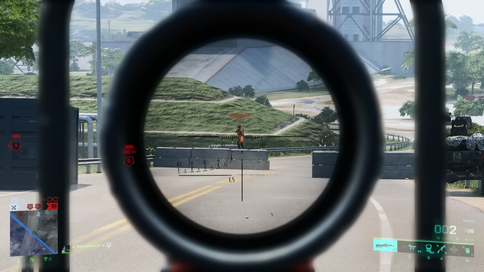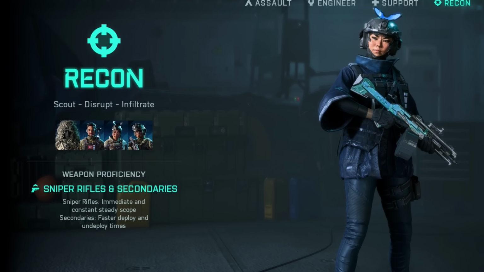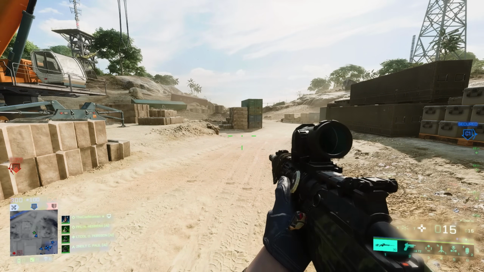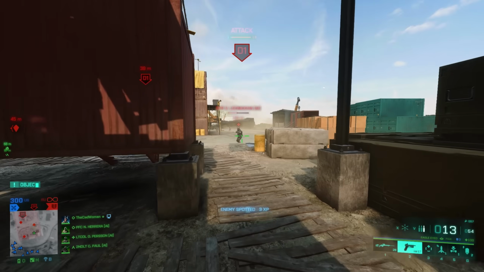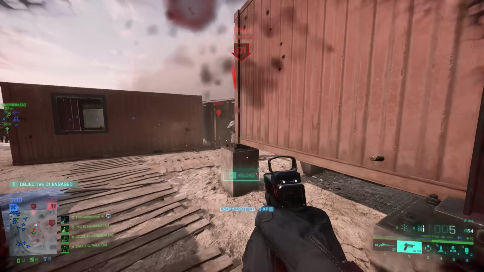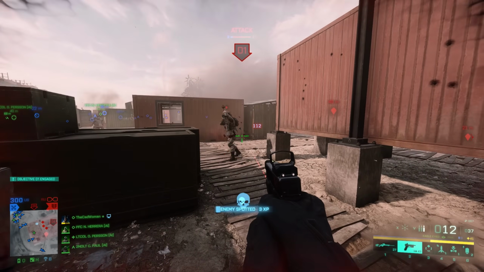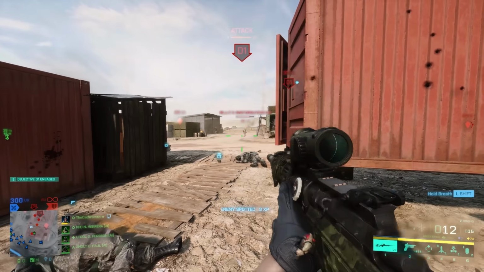Additionally, the Recon class now has a second weapon proficiency alongside their sniper rifle proficiency, and this new one applies to all sidearms and lets them deploy and undeploy the second weapon faster, no matter what kind of primary weapon is equipped. So in combination with a sniper rifle, you can give the enemy a hit and then quickly switch to your sidearm and kill them, but it also works with SMGs or assault rifles. However, to me it feels like only the undeploy is faster but not the deploy, so I'm not sure if the proficiency really works as intended.